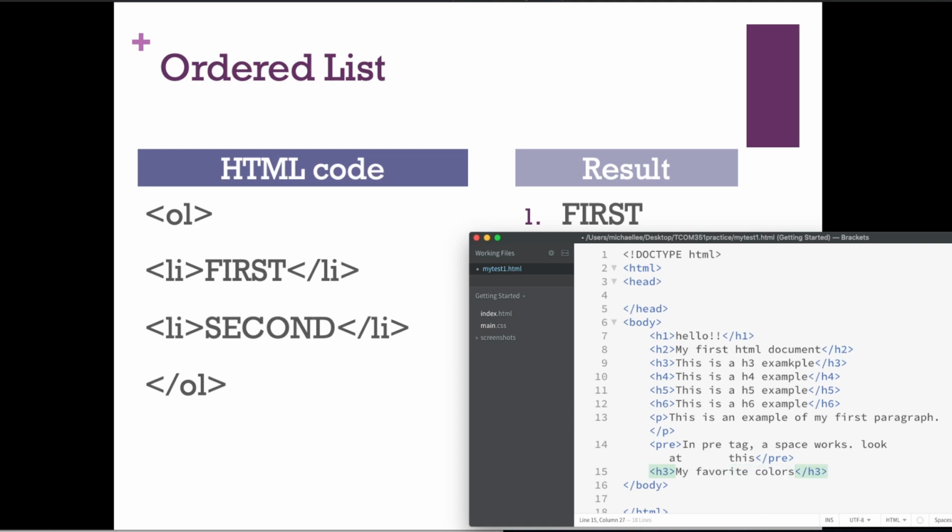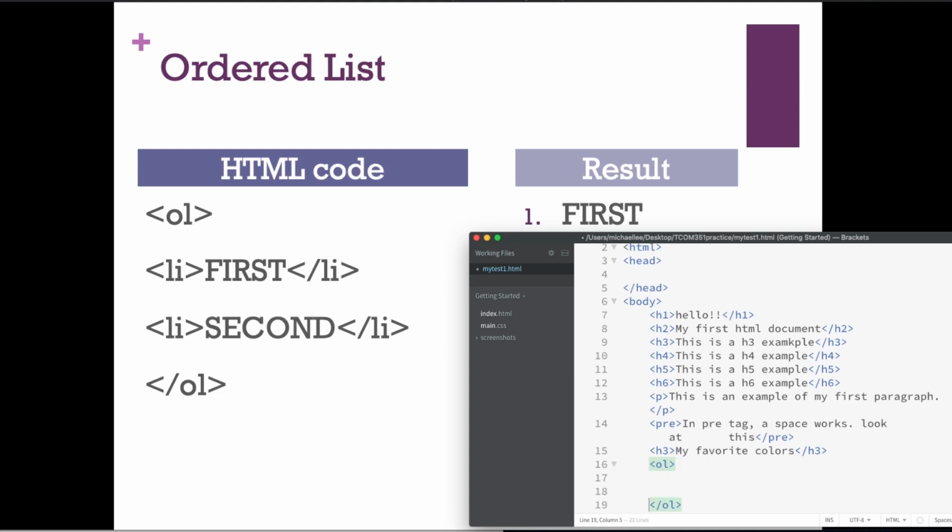So I just put my favorite colors over here as a title, and then at the end I want to make a list. Say number 1 yellow, number 2 red, or something like this. So how do we do number 1, 2 and 3?